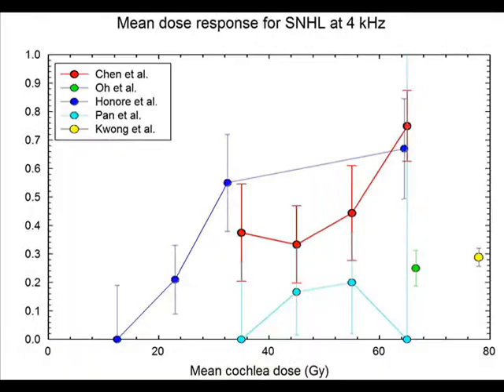The CyberKnife takes images of the patient continuously throughout treatment so that we can monitor the appropriate placement of the radiation beam at all times during the treatment. QUANTEC stands for Quantitative Analysis of Normal Tissue Effects in the Clinic. The QUANTEC effort was a summary of the available literature to reach a broader understanding and unified acceptance of what the dose-volume outcome information is for a variety of organs.